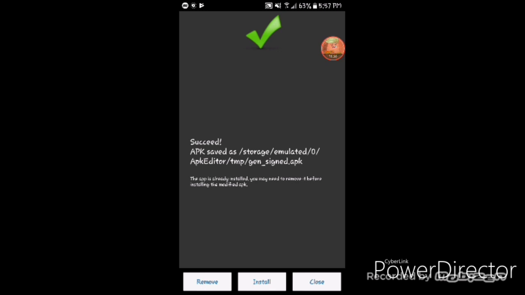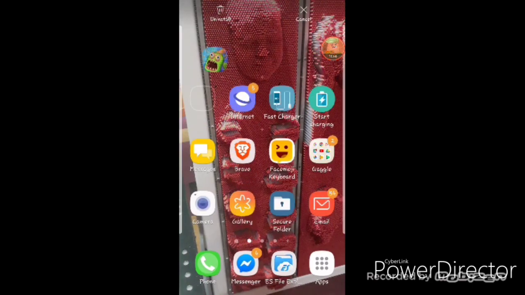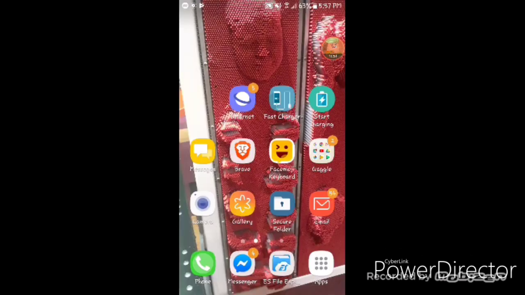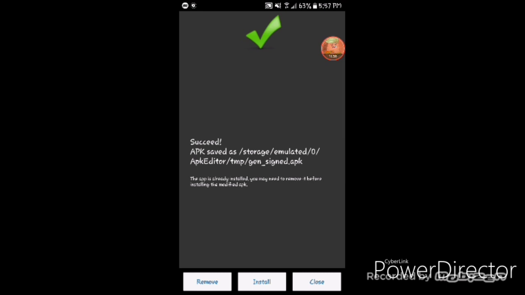well, technically you can go into the files and search for the APK. But it's easier just to go to the home menu, go to your apps, uninstall the current MSM, go back into here, and then click install.